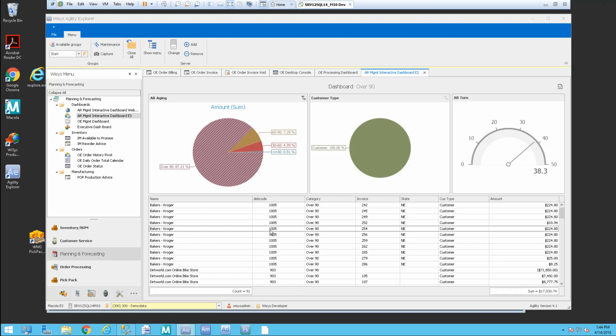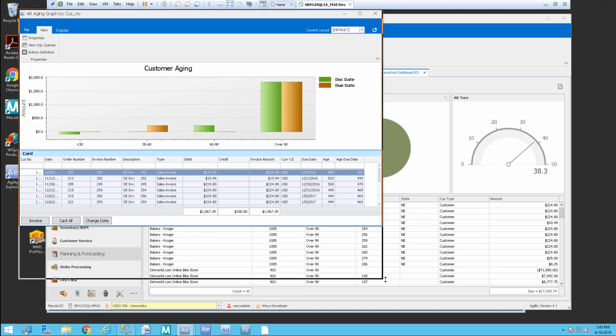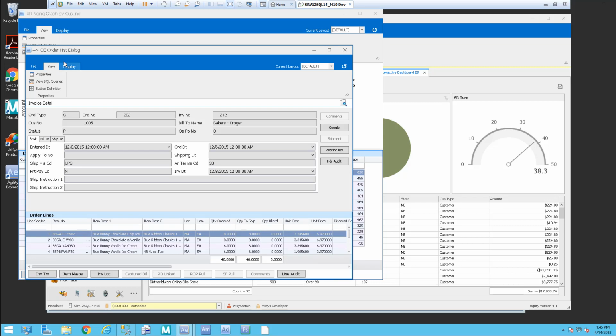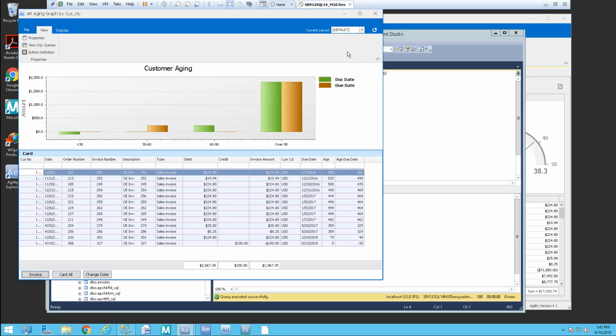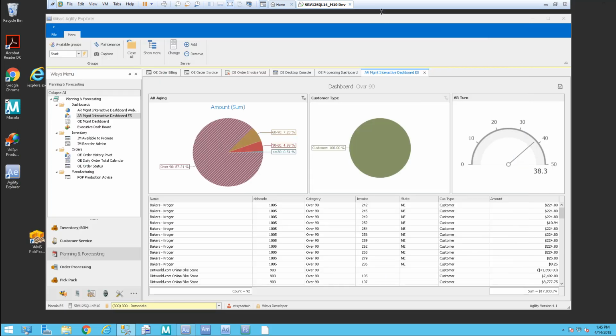And I clicked on my particular invoice here, it took me into a customer aging. I can see everything that they have. If I needed to print a quick AR aging for the customer, I could. I can see their balance. I can go on ahead and drill into the invoice, and from here this will open up the history dialog. I could reprint the invoice, so very easy to manage and drill into that data.